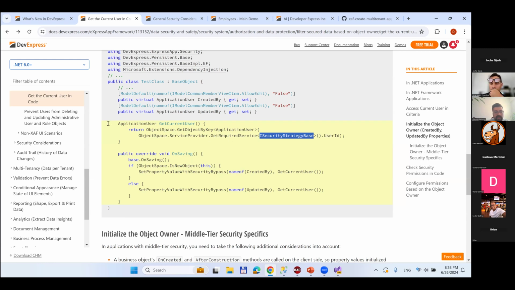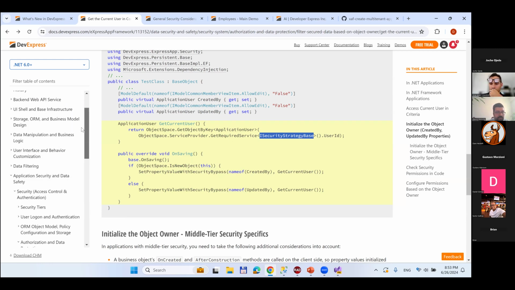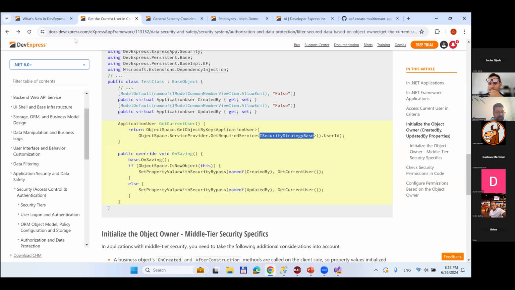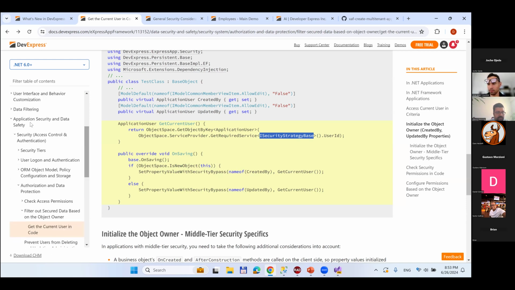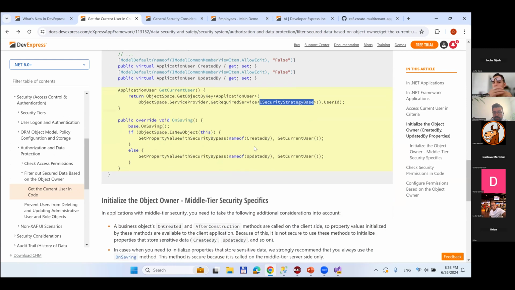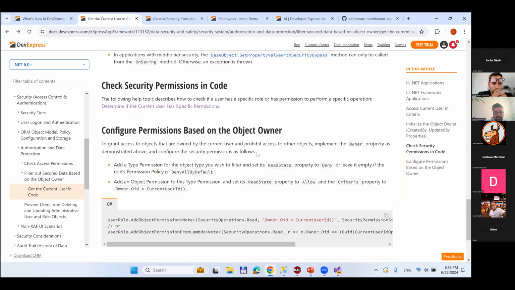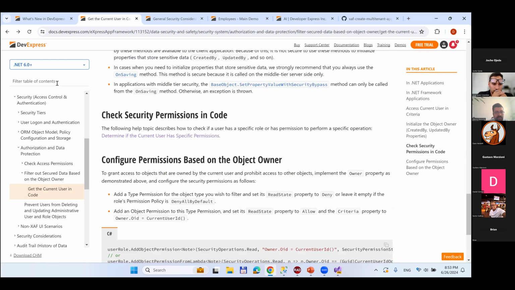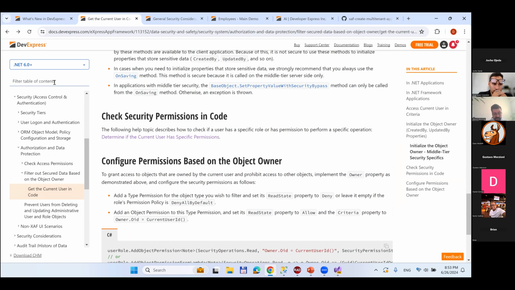And in our updated documentation, which you can find under application security and data safety, you can see a lot of examples for this typical scenario.